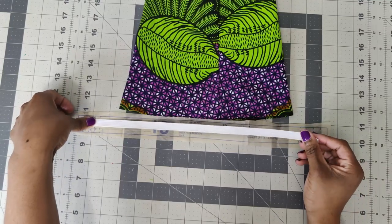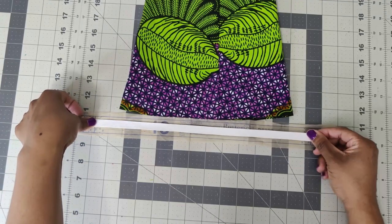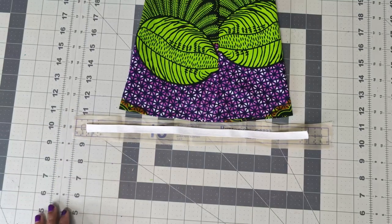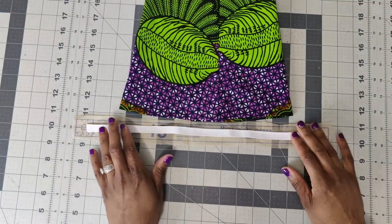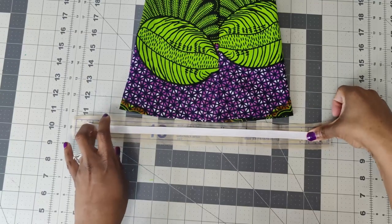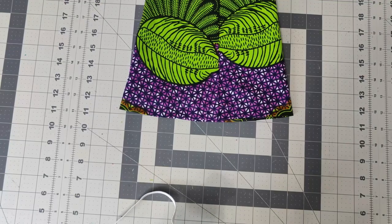So I cut the sides 16. So I'm going to measure to the 16. I'm sorry, I cut a size 18. So I'm going to measure the 18 across and make sure I cut where the 18 is.